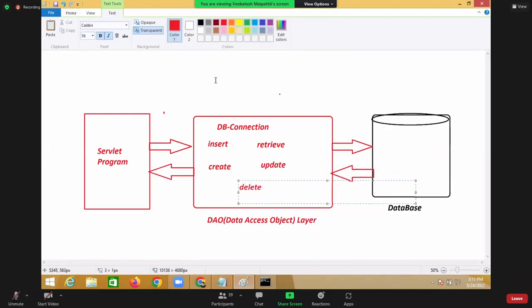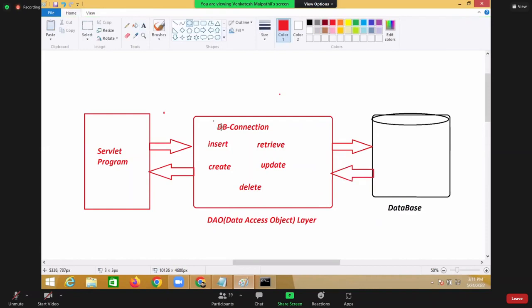So database connections, database insertions, database retrieval, database table creations, database table updations, database table deletions. All these operations as a separate layer, that is the DAO layer. Database related operations separate.